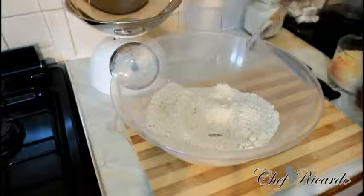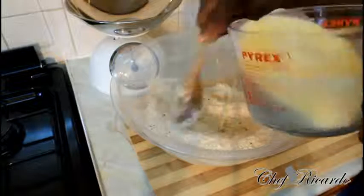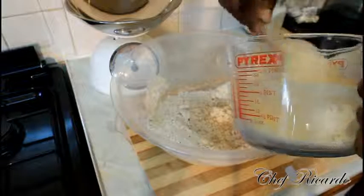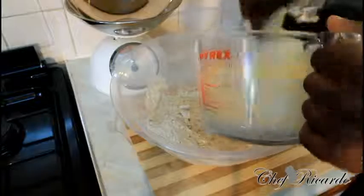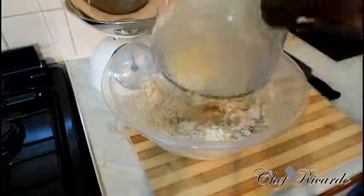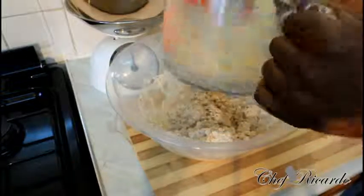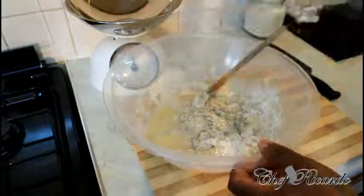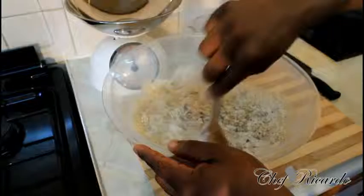So what we're gonna do now, probably don't take all of this water, but take your time and add it just like this inside of it. As you can see exactly what I'm doing right here. So basically I want to say it does take all of it, so that's fine, that's good, that's exactly what you need.